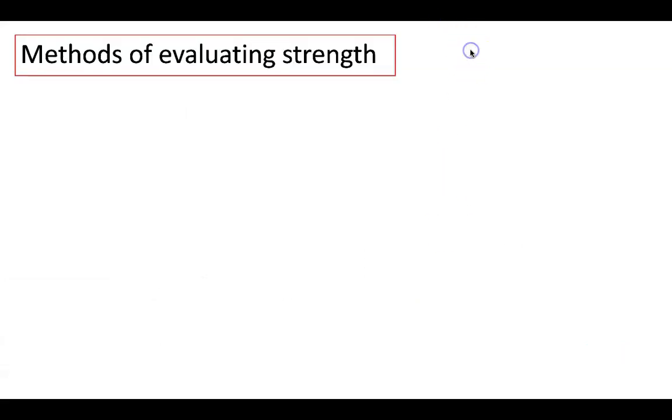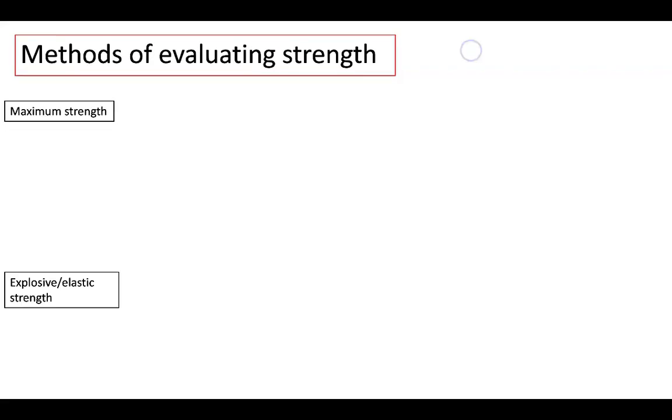Okay, now we need to know methods of evaluating the strength. So how do we evaluate someone's strength? First of all, how do we evaluate maximum strength? How do we evaluate explosive strength? And how do we evaluate strength endurance? These are the only three types of strength we need to be able to evaluate.